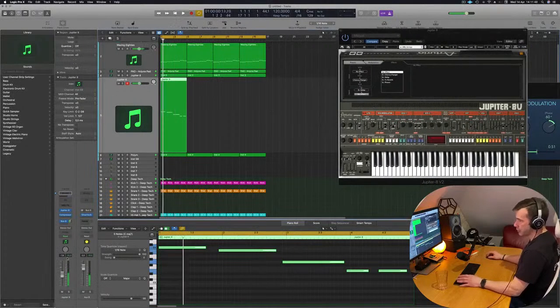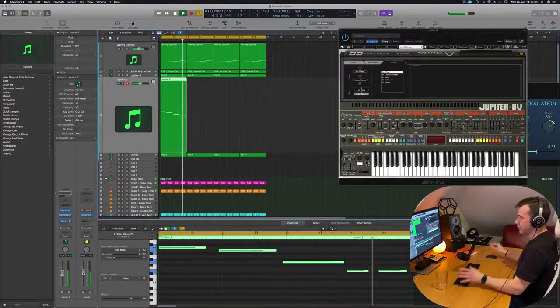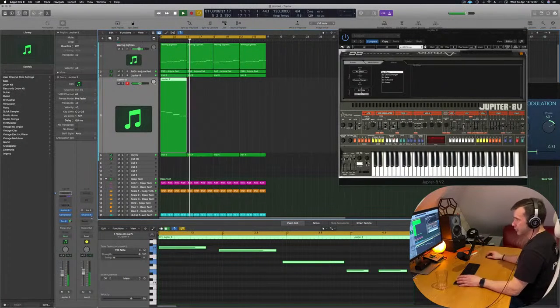It's already compressed, so this is why it does fit well in the mix already. If I want it to be very wet, you can do this, but put the input up and drop the output a little bit. So I really want the wide room there, all of it.